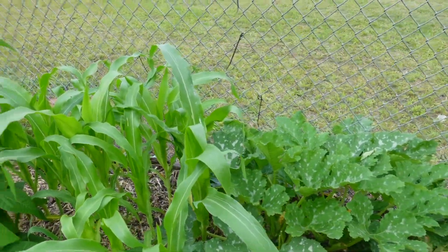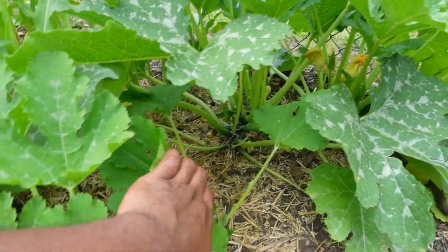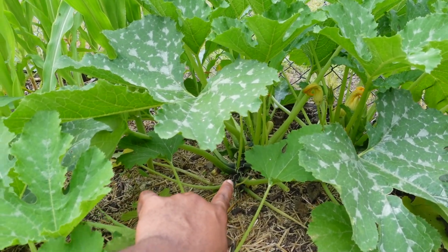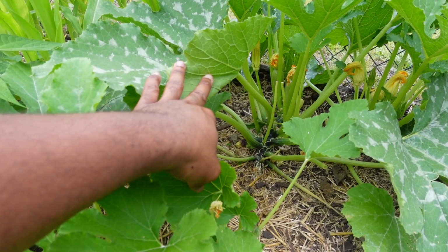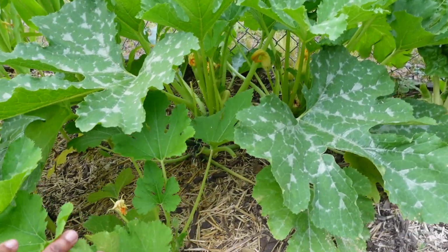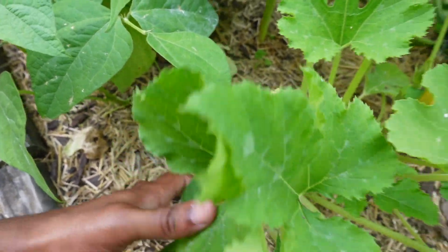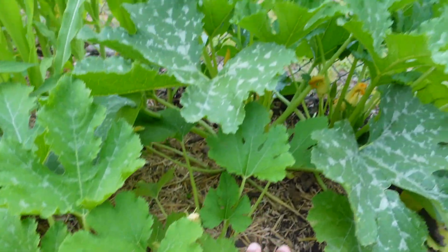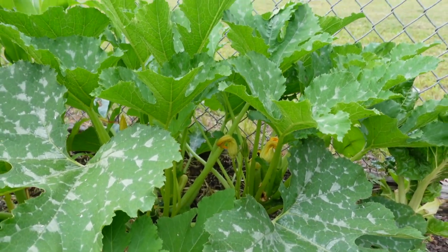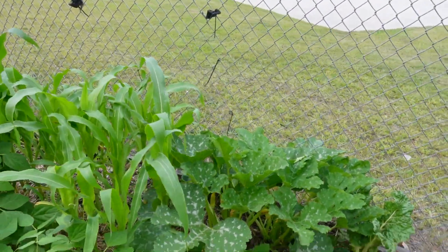No pests yet. If you do follow us on TikTok, we have made a video showing you guys that one of our gray zucchini plants has been attacked by some vine borers. They haven't moved to the other plants, which I'm thankful for. But yeah, so we're dealing with that. We already sprayed our BT, and hopefully that does some good for us. But we do have more fruit on the plants, as you see, and we did have to open up the flowers because the bees couldn't actually get inside to reach the pollen.